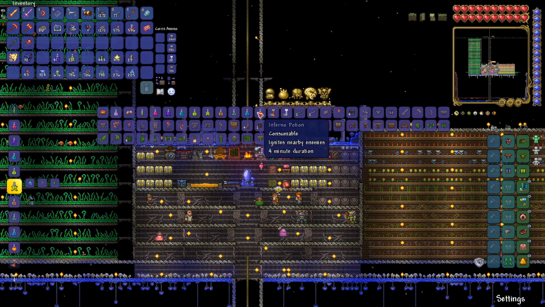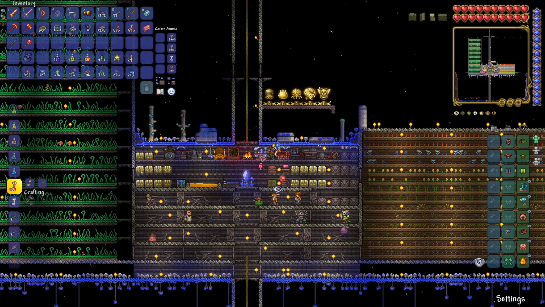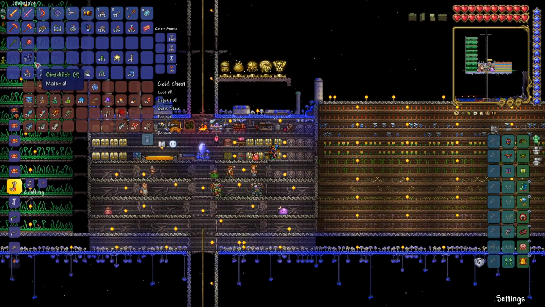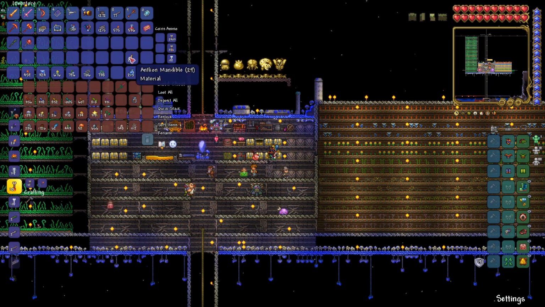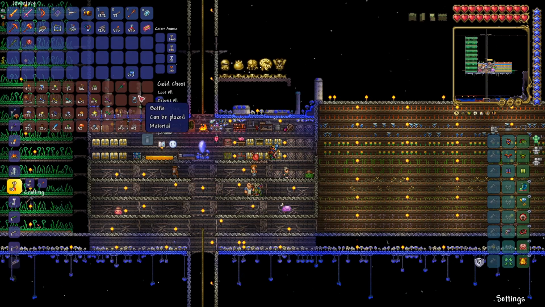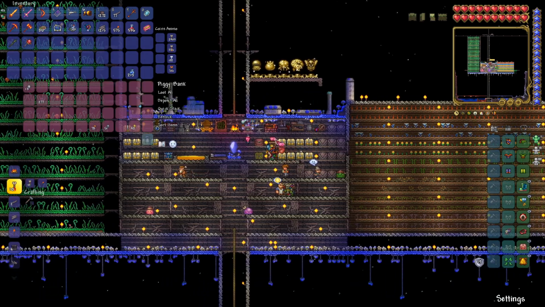And Inferno potions. As many as we can have. Just 18. Pretty good. Put the acid fish back here. All the potion making supplies away. We need the antlion mandibles. It was for a different potion I was looking at. Where's the deathweed? There it is.